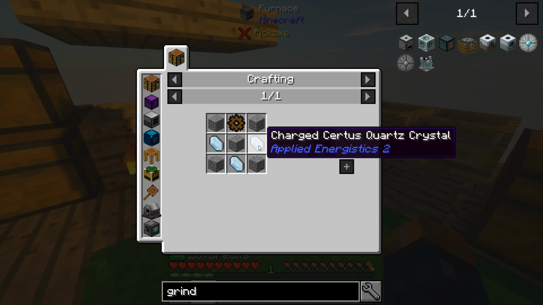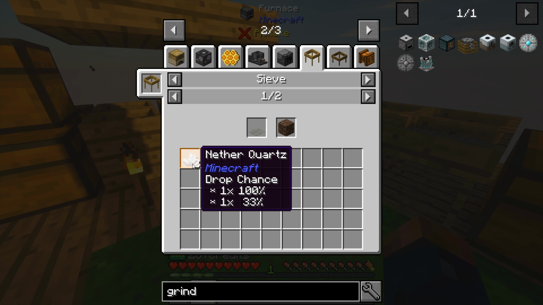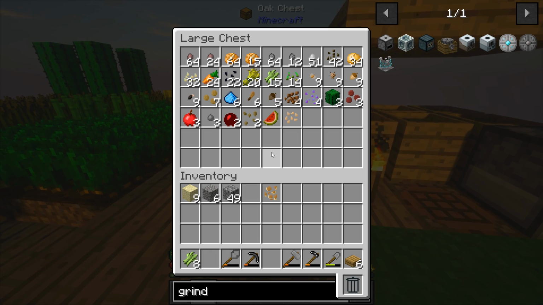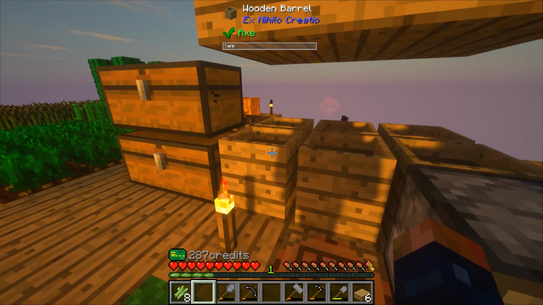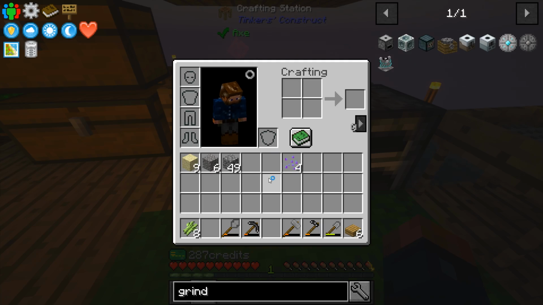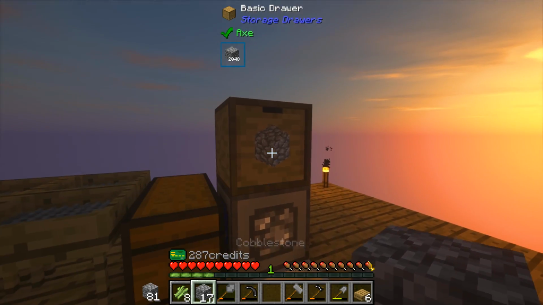Let me see what the percentages are on the actual regular quartz. The percentages are probably pretty low. Oh, it's a 100% drop chance. Oh, okay, so that's not bad. I think we could easily get that started today. As well, we do have the ancient spores, so we can get that started today. I have some dirt, so I think I can do that. I'm going to need a little bit of a setup, but I think we can manage. I'm going to need some wooden barrels and stuff. But let's go ahead. I'm already getting ahead of myself.